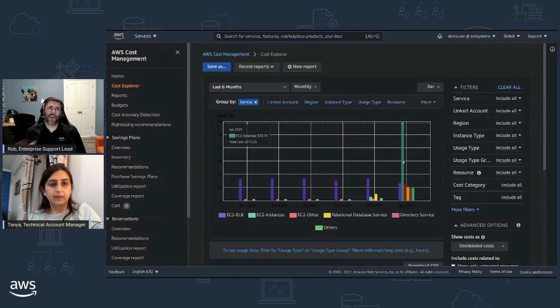Not that we're going to cover today, but we also have this cost anomaly detection that you see over on the side. You can set that up to monitor anomalous spend in your accounts too and help you identify things. But manually coming into Cost Explorer is going to be a really good way to just check and see, has anything spiked? So over the months that we have here, we can see that big old spike there that we're going to want to investigate and check into.